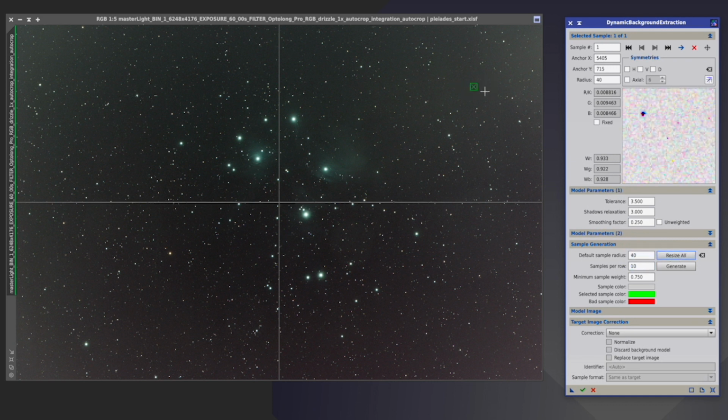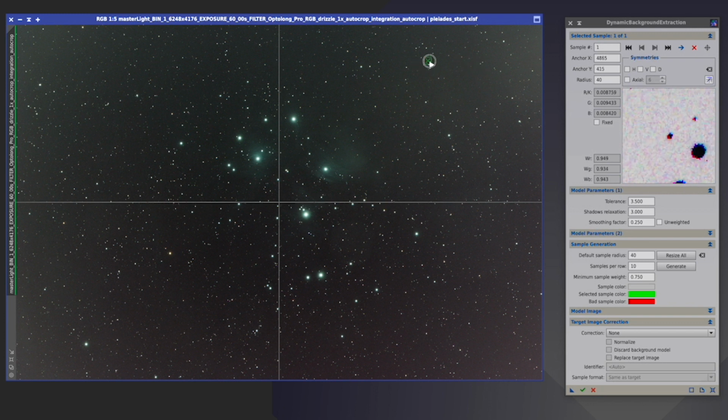Okay, much bigger. Now you see this here, this is a star. Now in a lot of tutorials you hear this is a problem. Move it somewhere where there's definitely no star, like here. Now, is this really needed? And the answer is no. Because, as you can see, these stars, they're actually almost black. And what this means is that the process disregards them. It ignores them. It doesn't matter.